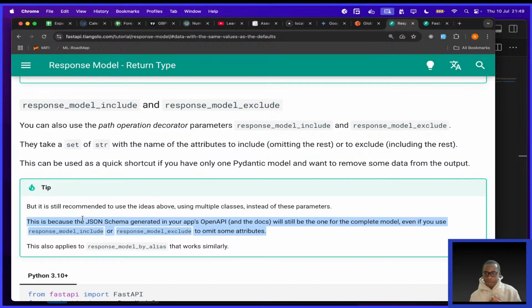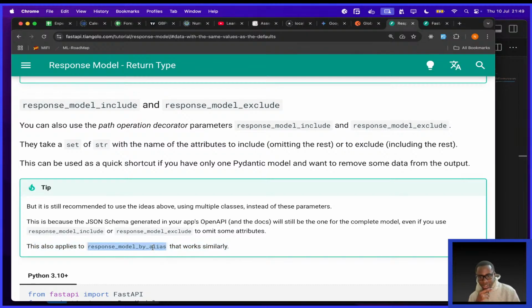They're saying this is because the JSON schema generated in your app's OpenAPI and the docs will still be the one for the complete model, even if you use response_model_include or response_model_exclude to omit some attributes. This also applies to response_model_by_alias, which works similarly.